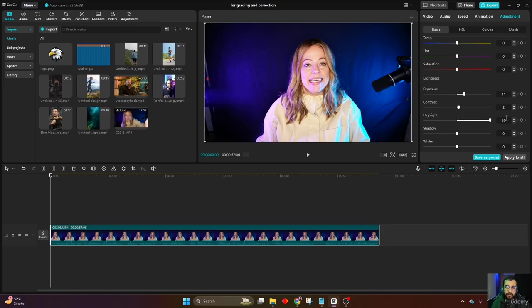Here you can see only the face is becoming brighter and brighter. The parts where the light drops are becoming lighter, more highlighted. Highlight basically makes the lighting part more highlighted.